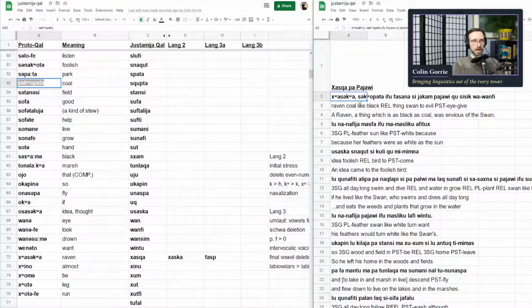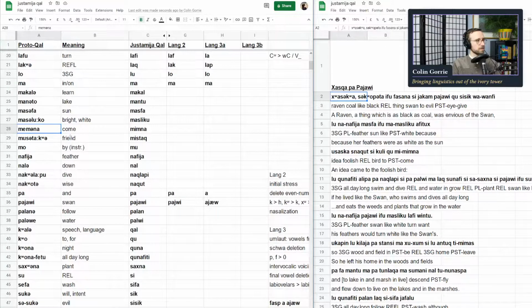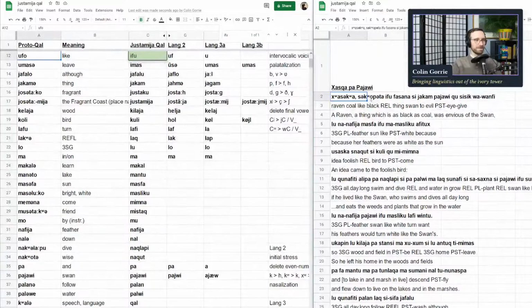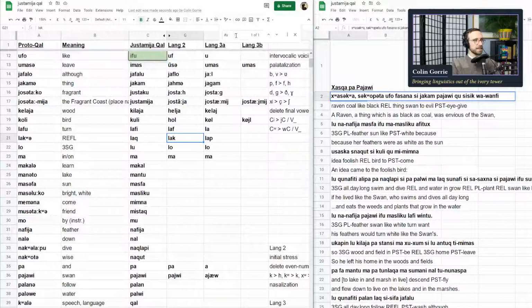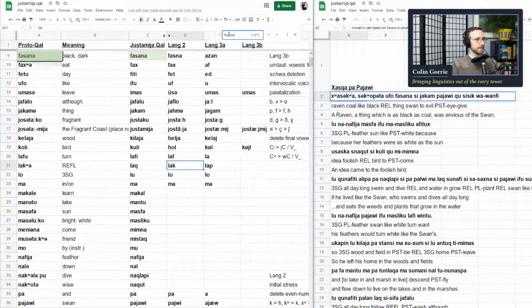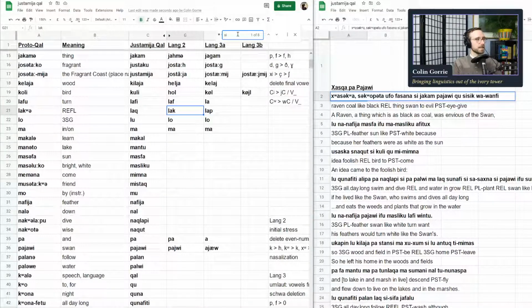So huasakwa, sequopeta, ivu. How do we get ivu? Ufo. All right, how do we get fazana? Fasana. How do we get si?